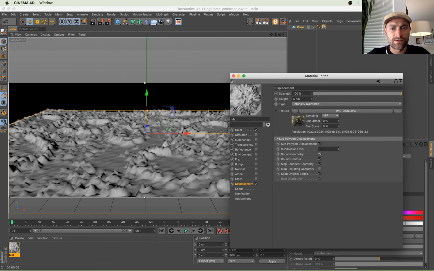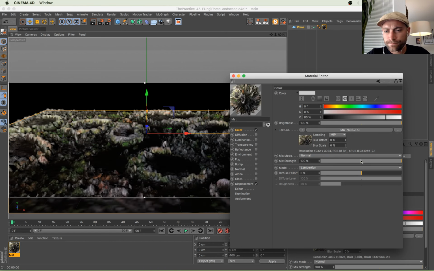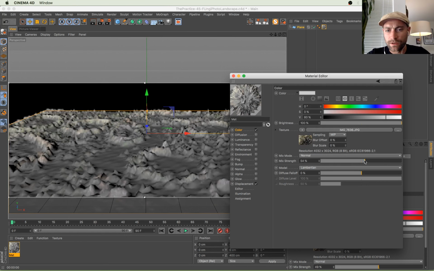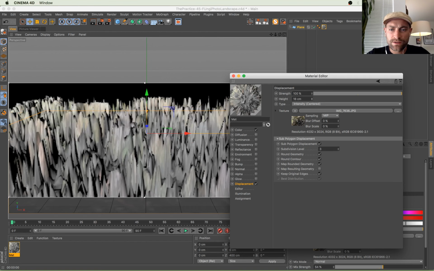What's cool about the interactive render region is it will update things live for you. I'm going to add a little bit of color in there, but not so much. Let's see if we can get this a little bit higher. See, that's too high.